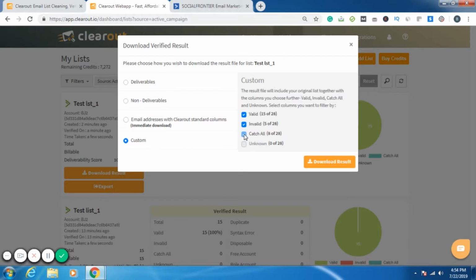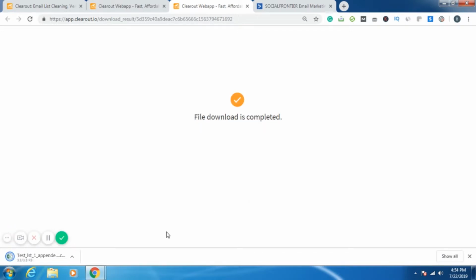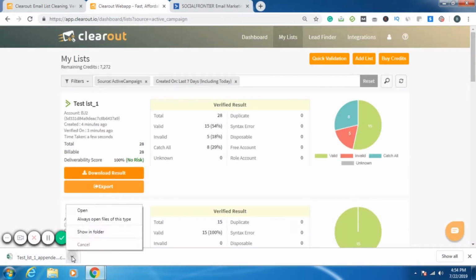So I can include my original file and any other option that I want, and click on download result. Once I click on download result, the result will be downloaded in the manner I have chosen. File download is complete. On the bottom left, you can see that my result has been downloaded.